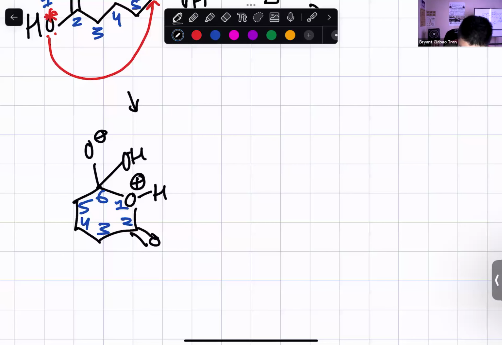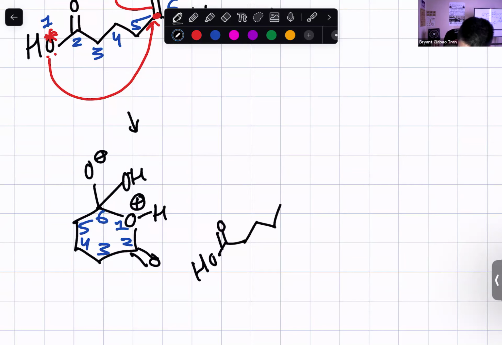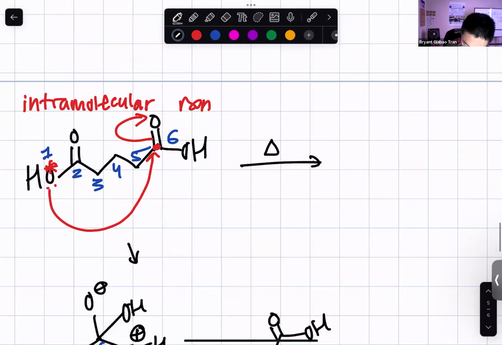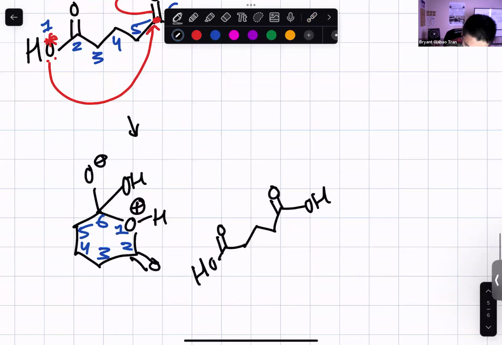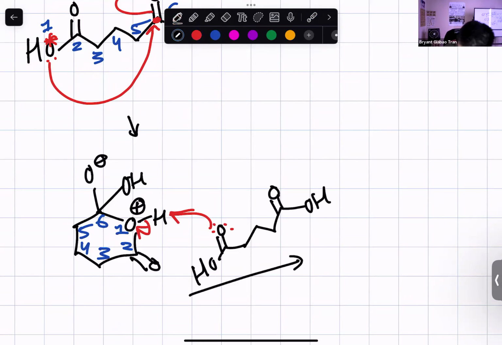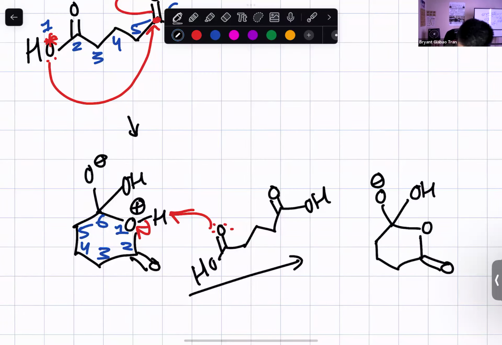And the way that I can do that is use the same starting material, because that's the only base source I have. I don't have any other bases around where I'm going to use this carbonyl oxygen to deprotonate that positively charged oxygen to make it neutral. Right, this is just the deprotonate the group you want to keep step, which is the oxygen there. And now we're going to protonate the group we want to kick out. Right, and we formed this as a result.